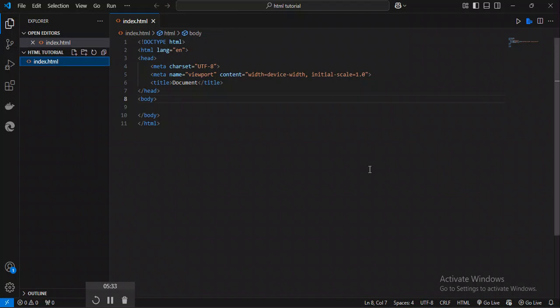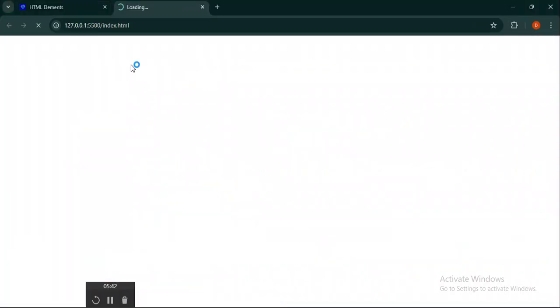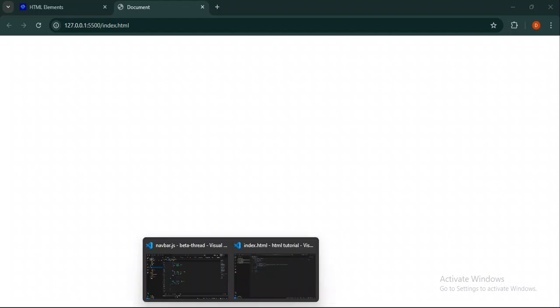So this is the index of HTML. Let me run it on the browser right now. Let's wait a bit. It's loading. Okay. So it just shows this document, then a blank white page. This is because there's nothing on the page.